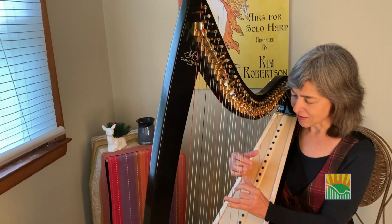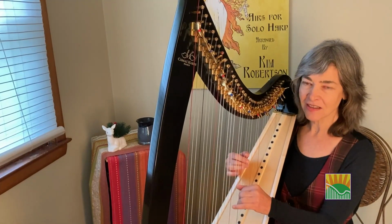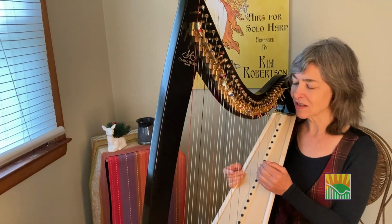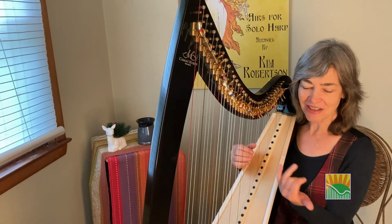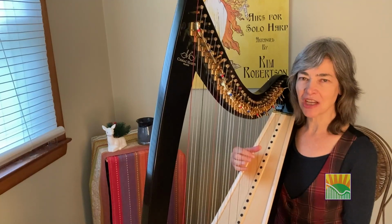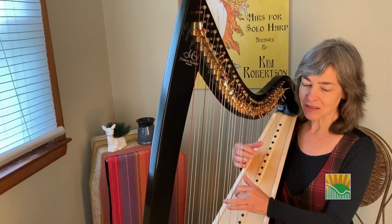but I don't stay there. I go from A minor to F. So I'm playing with the modes and not just staying in one. This is just a weird arrangement of it, but try it. Play the chords along with me, and then eventually we'll get back to the key of C, just like we did with In the Bleak Midwinter. And I'm going to treat it like a chant.